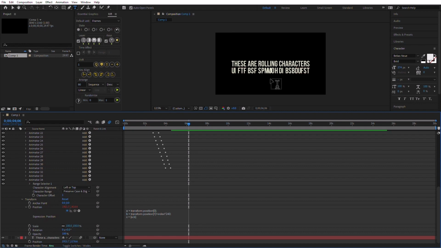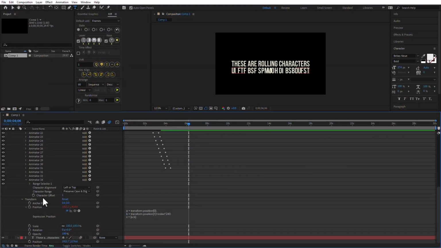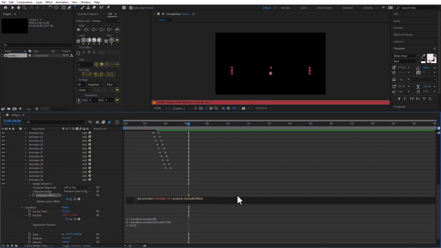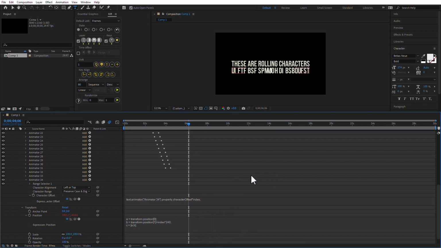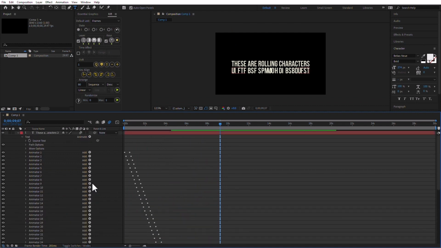You see how immediately it changes, but I can't leave it like that. So each and every layer has to have different random characters, right? And I can do that through an expression, right? So Alt, click on the stopwatch, and then just multiply by index so that it's different for each and every one. All right? Now, if I duplicate the layer, I'm going to keep on getting more and more layers, which will be offset.